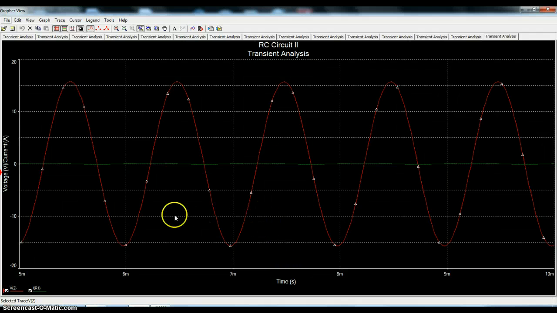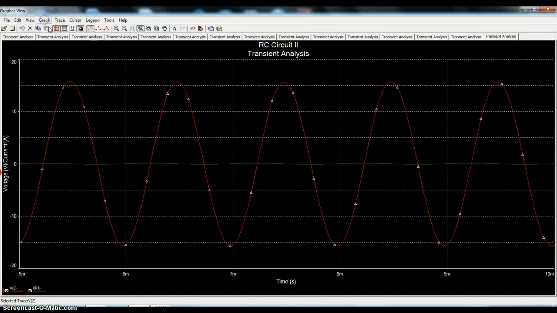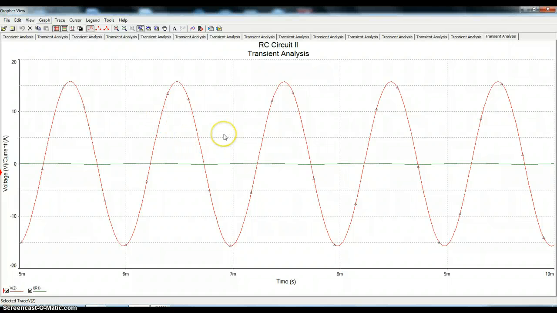Incidentally, I think I'll also change the background to white. Now, I mentioned in an earlier tutorial that you could do that by clicking on graph and then toggling on black and white colors, but there's also a toggle here. If you click on this black background button here, you will get the white in the background, and you can toggle it back if you so desire later, but at any rate, I'll use the white in this particular case. I can also widen the trace here, but I'll leave it as it is.